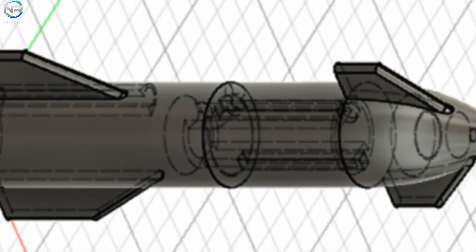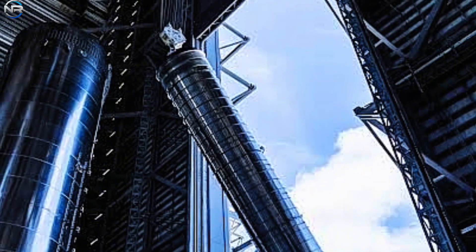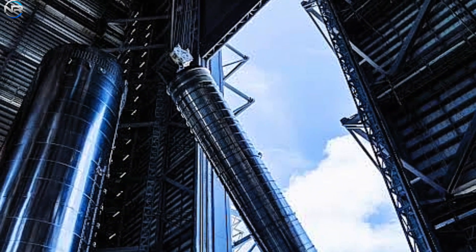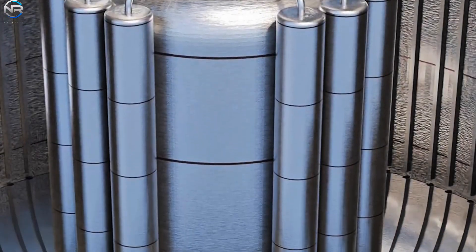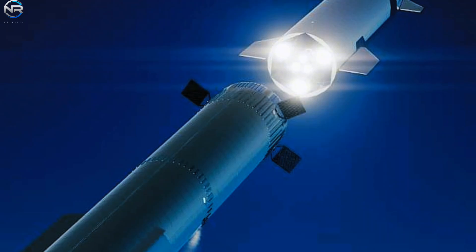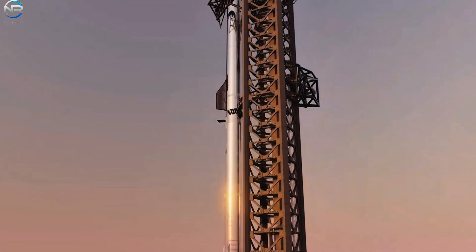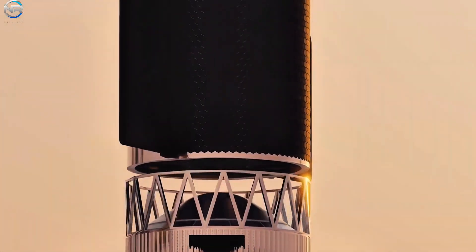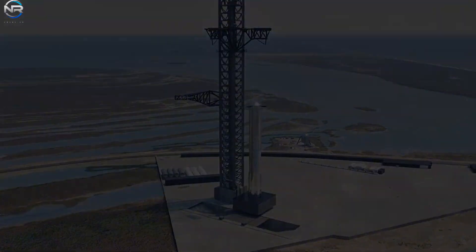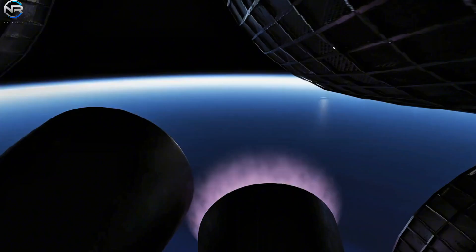Weighing about 5 tons, this part may be small but represents a significant advancement in improving Starship's effectiveness. Another exciting component has emerged at the rear of the prototype — a larger tank weighing about 10,000 pounds, or about 4.5 tons. Its size suggests that SpaceX is working diligently to expand the limits of Starship's capacity and efficiency. The launch of V3 later this year will mark the beginning of a transformative chapter in the program, marked by innovative redesigns and ambitious goals.